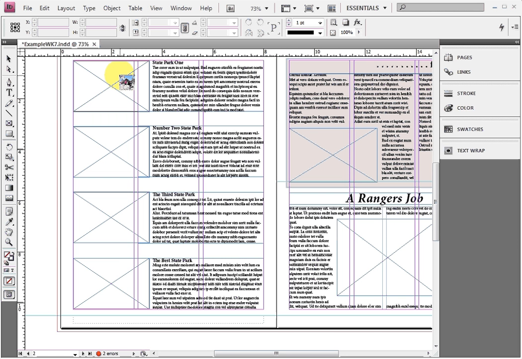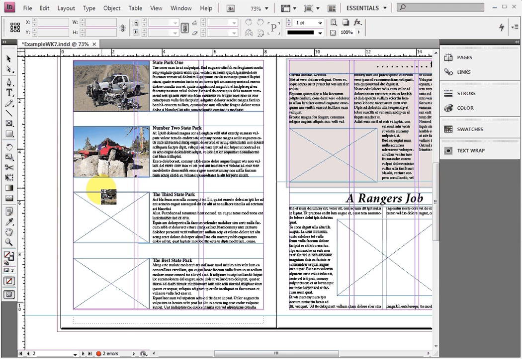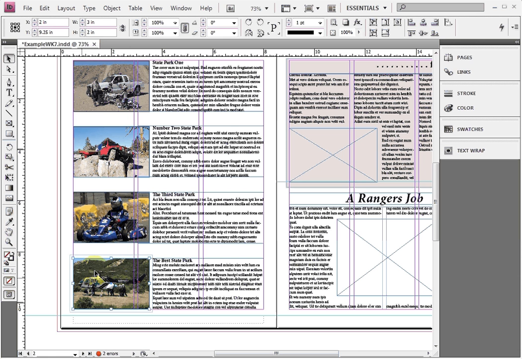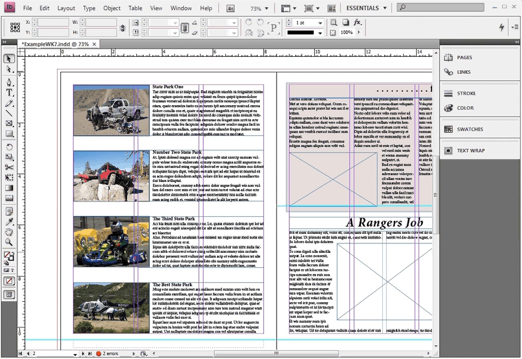So let's say I want to put the ranger talking to the kids and the motorcycles up here. I just scroll to it, click on that, and then I'll put the rock crawling here, and I want to put the helicopter at the bottom. I could just click down here and then click back up, or I could use my arrow keys and click and click. So you can see real quick, I now have a layout that looks really good in really minutes.